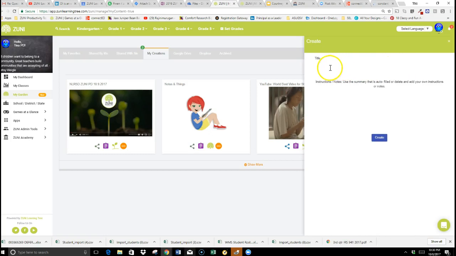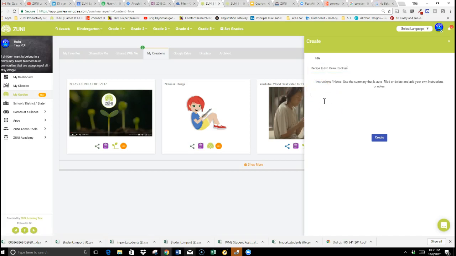So when I click add content, it's going to ask me to put a title in. So perhaps this title will be recipe to no-bake cookies. So I'm going to put in here recipe to no-bake cookies. It's time for the holidays. Maybe I just want to add something fun in here.